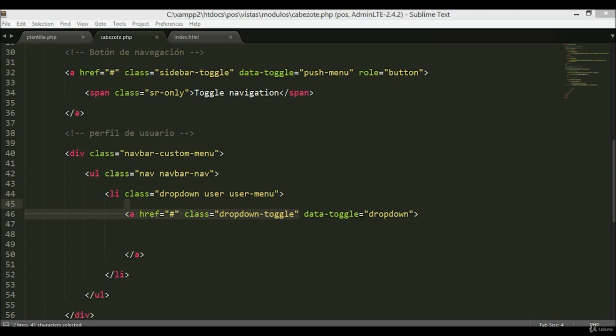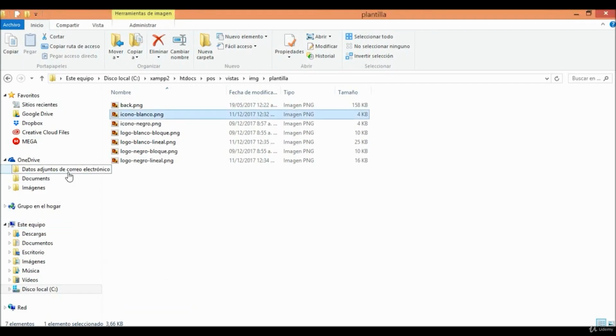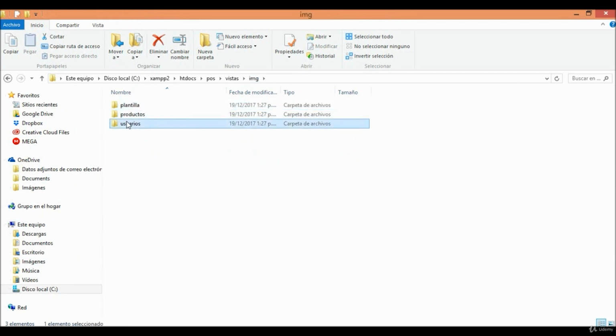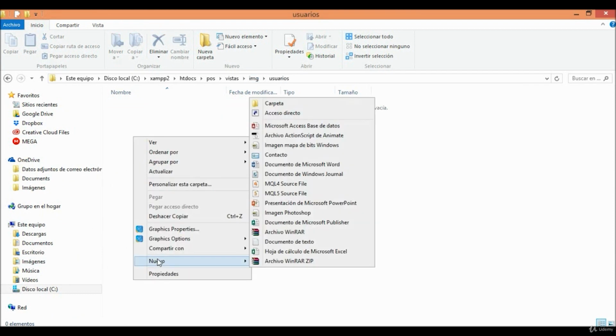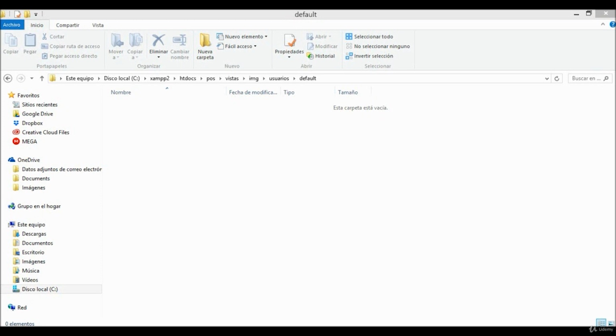And we are going to put a default image. We are opening the img tag with the source. I'm going to use, from my user folder, another folder, just create here a default, and inside I'm going to put the default image.